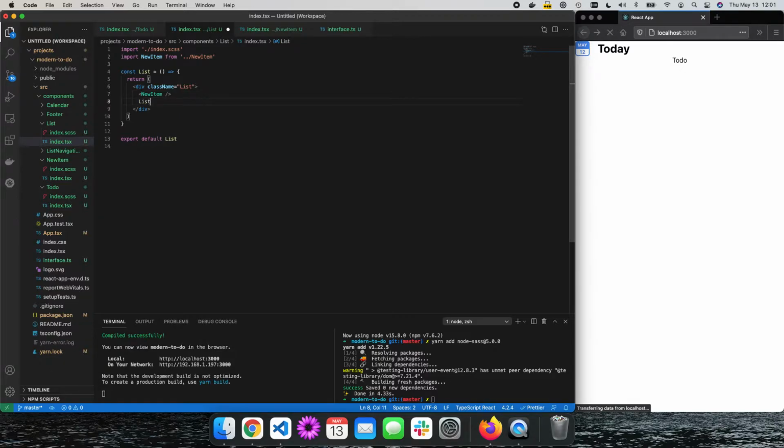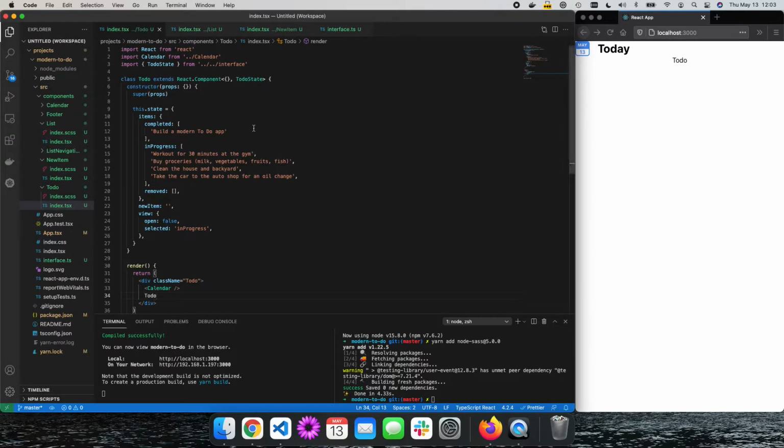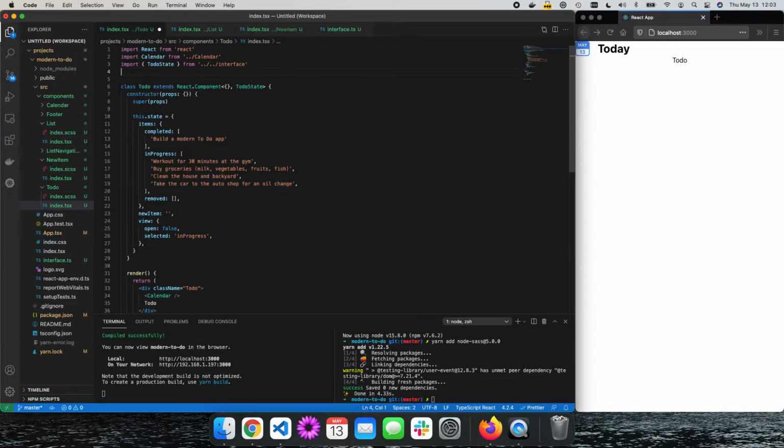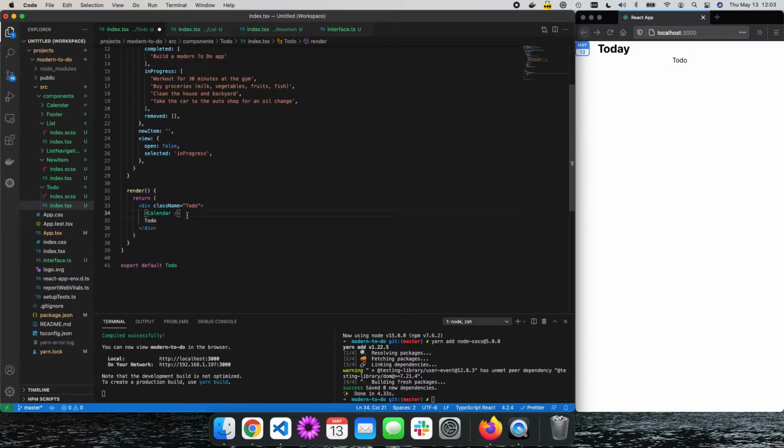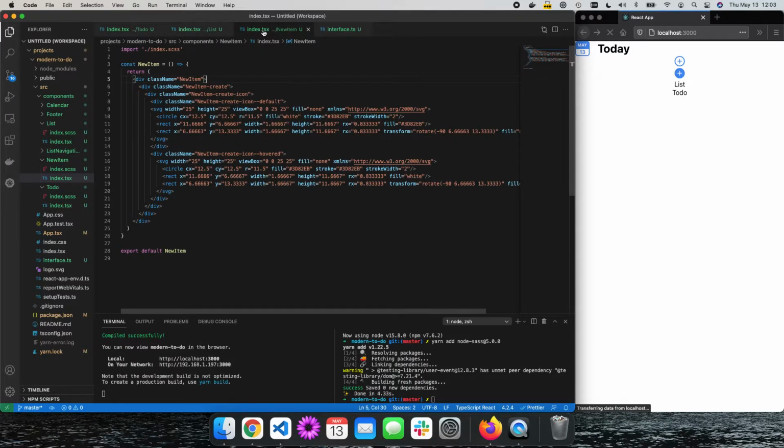And just so we'll know that it is within the list, save it. Now we can go back to the to-do component, and in here we can import our list from, so we need to go back one directory up, and we'd like the list there. List is going to be below the calendar, save that, and there are our buttons.